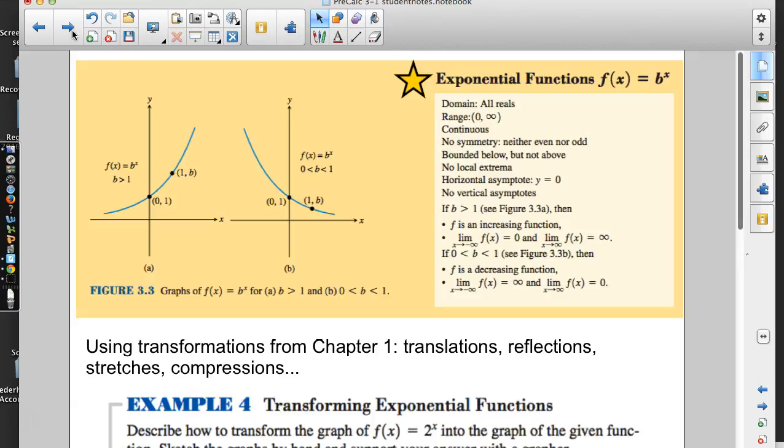If b is greater than 1, then we have the increasing and we see our limits there. But if b is a fraction between 0 and 1, that gives us decay. And that's why our limit behavior changes on that. What would be an example where there is a vertical asymptote? It would have to be a piecewise function. We would not be seeing just one exponential function that would have a great limit.